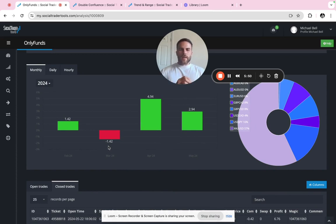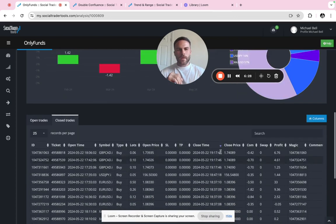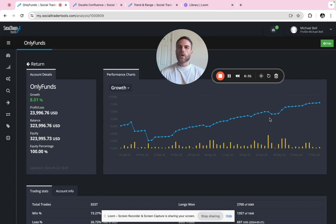There were times when my master accounts were going into deep drawdown because I was running a lot of gold sets. So I decided that when I optimized this gold set, I was going to cap the lot size at 0.1. Most of the trades that were open were 0.01. That was simply to try and control the exposure I'd had on other accounts, and control the exposure I could potentially see from gold if it was to move again, and how it likes to move crazy. It ended up being a good decision because it helped keep my drawdown fairly low for gold anyway. But there were a couple of days where I woke up to high drawdown.